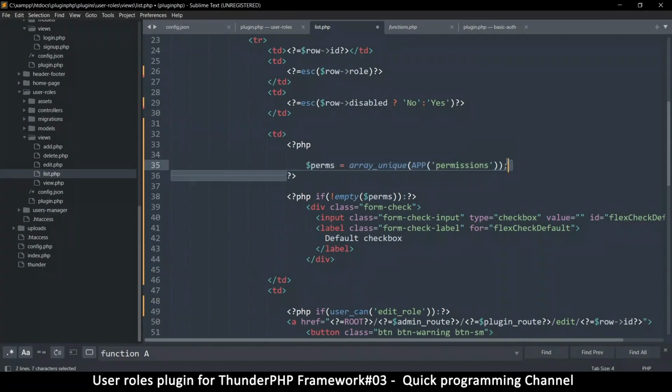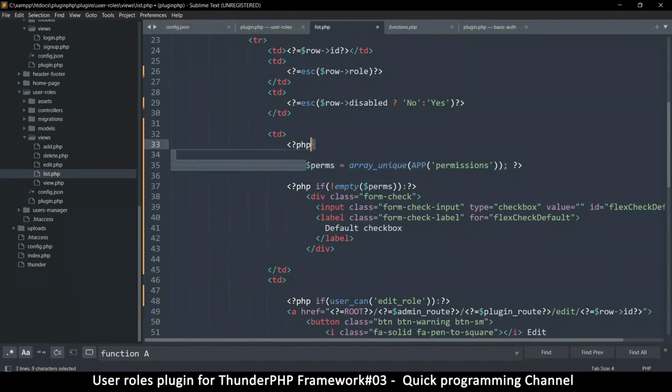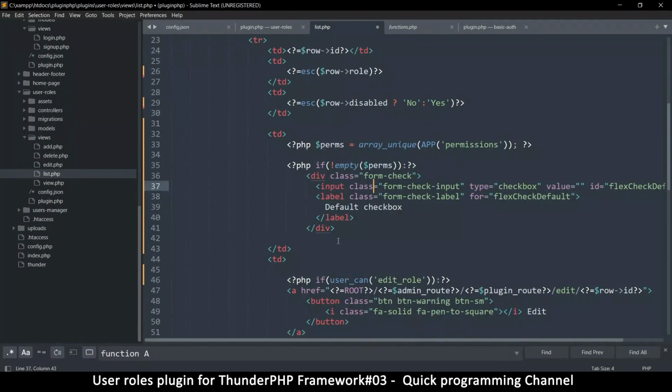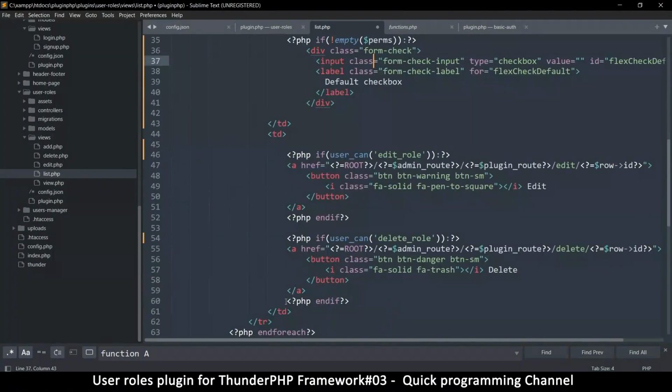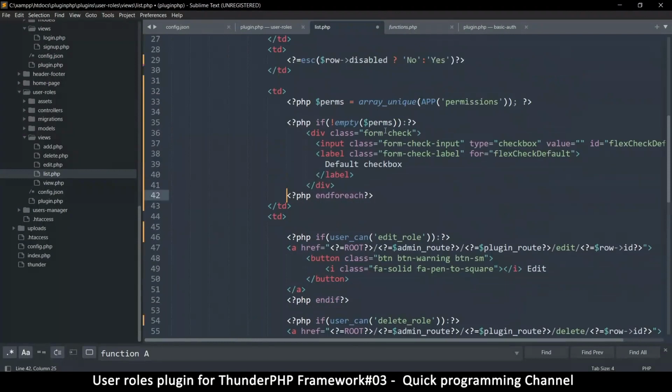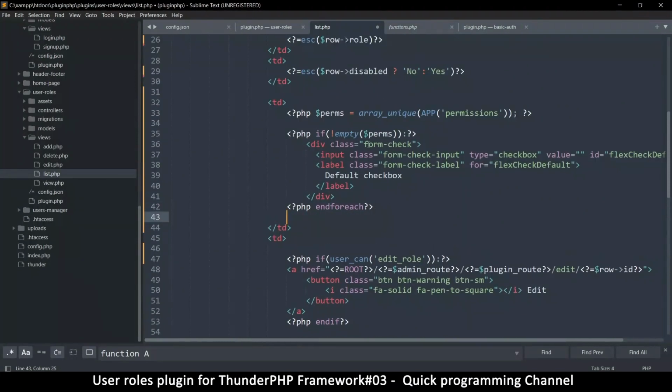Okay, this should be a one-liner. So let me do this. Then let's put the endforeach here. Okay, so we loop through that, and here we will echo whatever permissions are there.